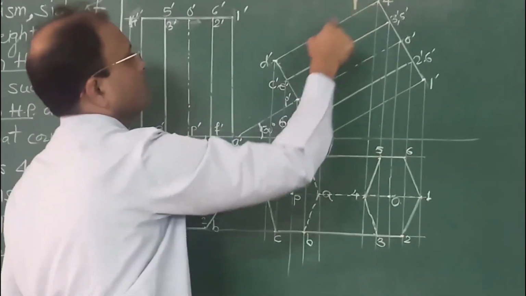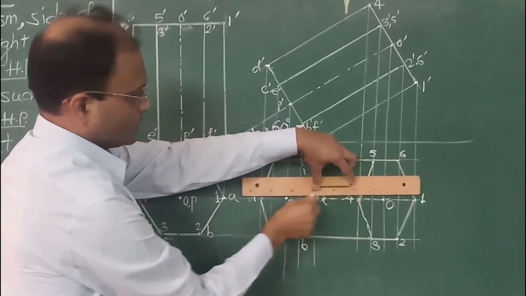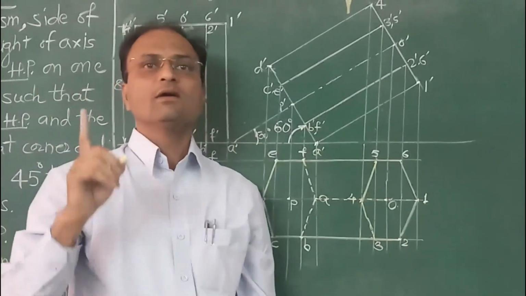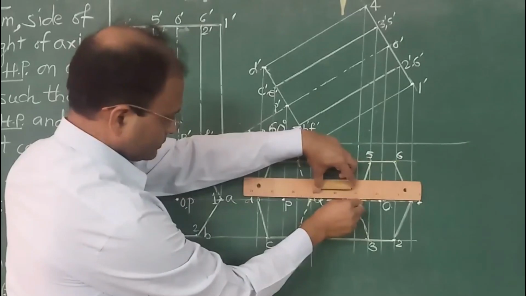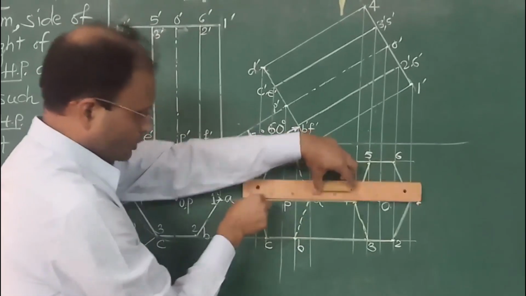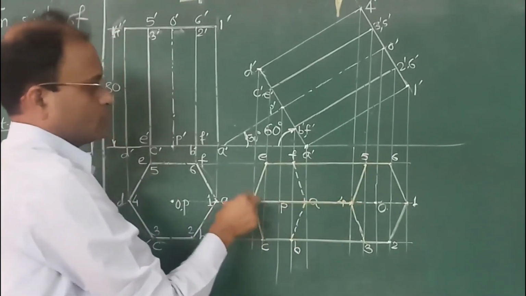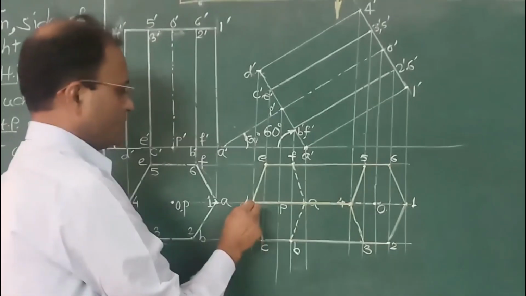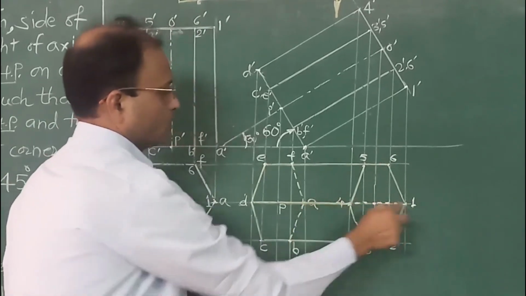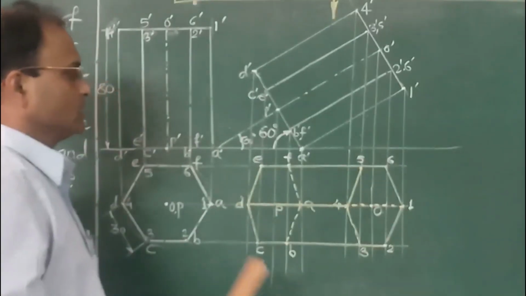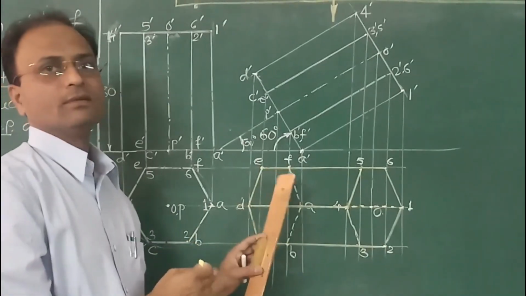Where is D4? You can see D4 is nearest to the observer. That's why D4 is joined by a thick line. Now D4 is falling on this dotted edge. But whenever thick line and dotted line coincide with each other, we have to always give first preference to the thick line. That's why this part, though part of it is invisible, but as we are giving preference to the visible edge first, that's why this edge will become thick. So D4 I have joined by thick line, and only part of A1, as we see here, this much part will remain dotted. So this completes the top view of the first inclination or of the intermediate position.